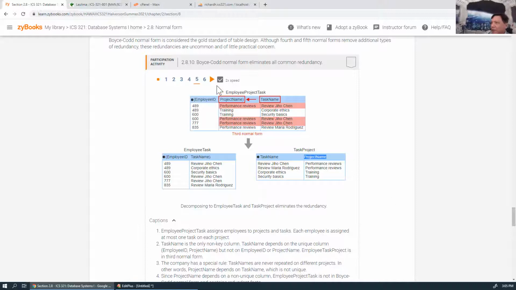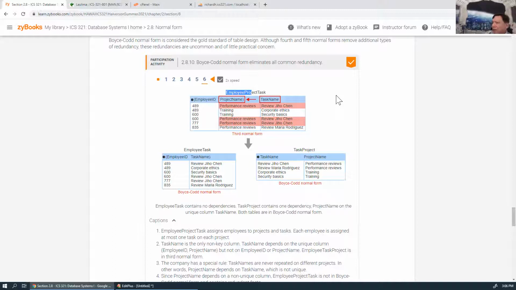So this is an example of a table that is in third normal form, because all non-key attributes are determined by the primary key, but not all key attributes are determined by just the primary key.